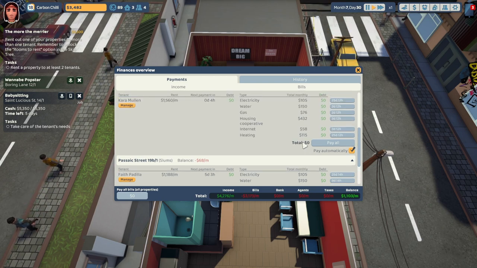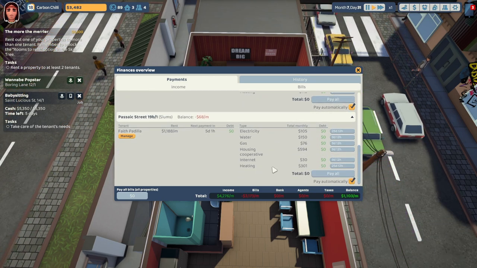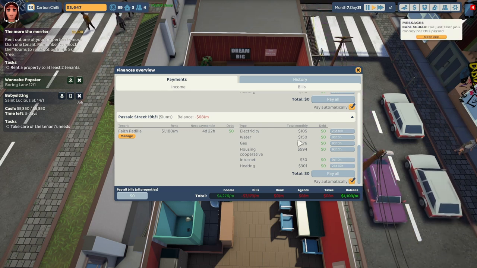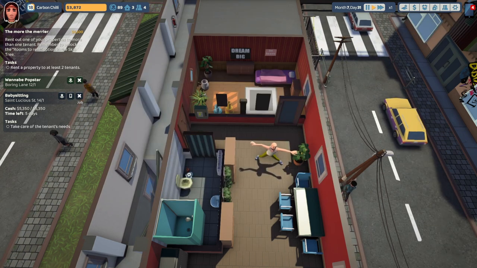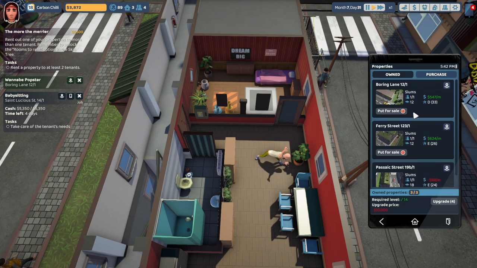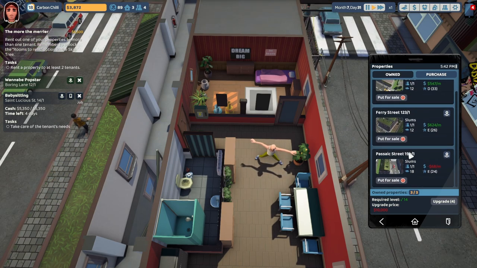Heating 301, 115. Now, why is the heating so much more here? It is a bigger place. But okay. Okay, fine. So let's have a look at our properties now. We don't have the 10,000.